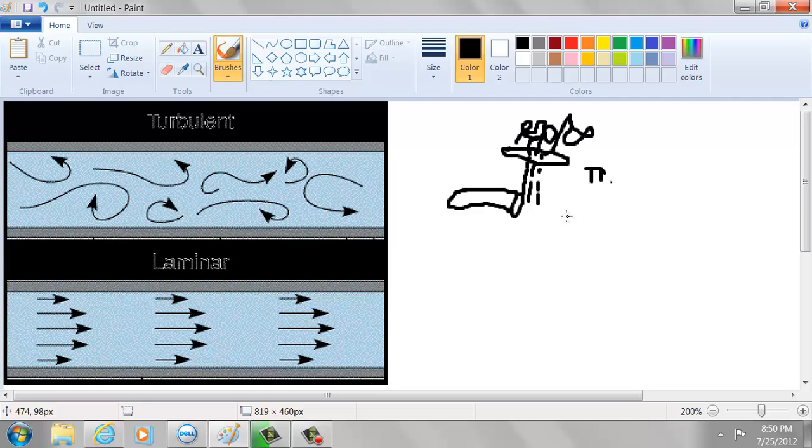Besides clarifying the strange shape of figure 6.2, the chart with the curve of the pressure drop, Reynolds made the most celebrated application of dimensional analysis in the history of fluid mechanics. He showed that for smooth circular pipes, for all Newtonian fluids, and for all pipe diameters, the transition from laminar to turbulent flow occurs when the dimensionless group d, the diameter, multiplied by v, multiplied by rho, the density, divided by mu, the viscosity, has a value of about 2,000. Here, d is the pipe diameter, v is, I just misspoke, it's not the volume, v is the average fluid velocity in the pipe, rho is the fluid density, and mu is the fluid viscosity. This dimensionless group is now called the Reynolds number.